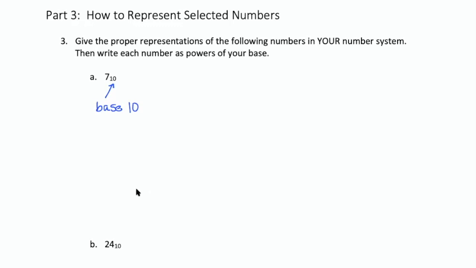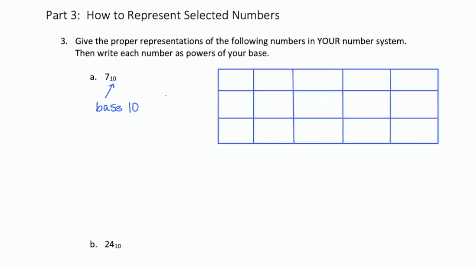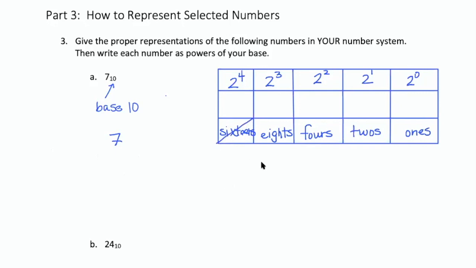So I'm going to set up the same kind of chart that we've been working with. I've set up a basic table, and I'm now going to fill it in with my base 2 positions. And here's how I figure out what a 7 should look like in this system. You take the number, and you look for the first position that is less than your number. So if my number is 7, 16 is bigger than 7, so I will not begin here. 8 is bigger than 7, so I will not begin here. The first position that's smaller than my number is 4.